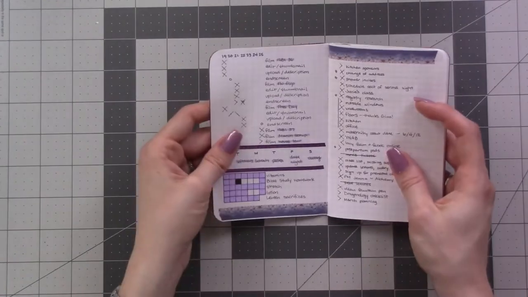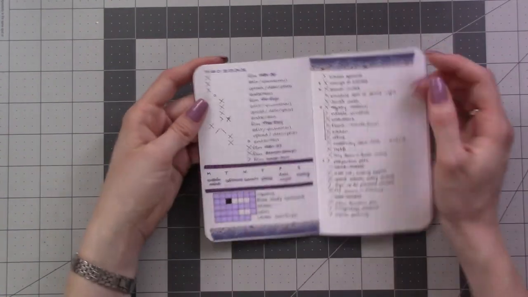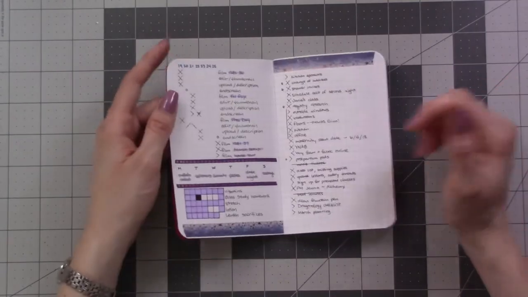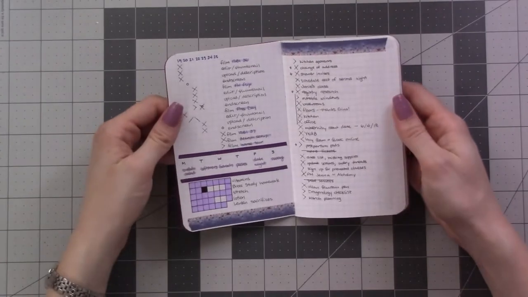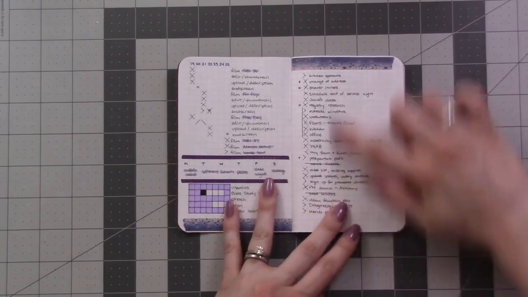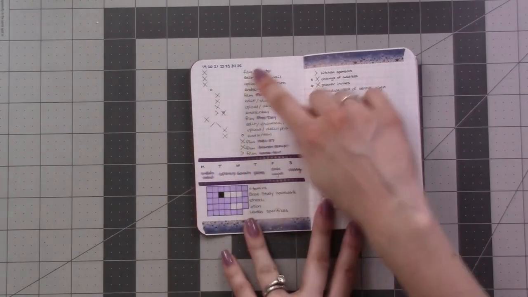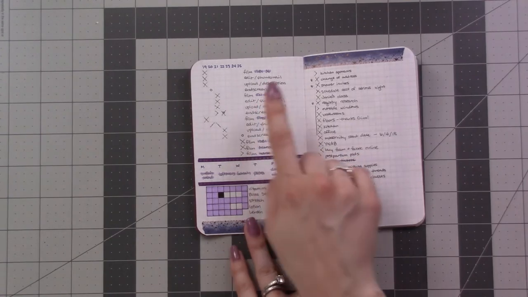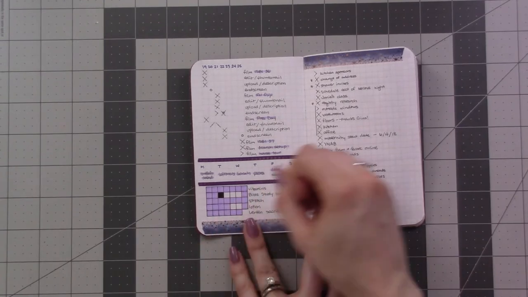I began this collection on February 19th, which was President's Day. That was such a good day that I actually sat down and filmed a vlog about how much I got done that day. This here is my weekly to-do list. I have an Alistair-like weekly checklist here for video production, meal planning here just highlighted each as we ate it.